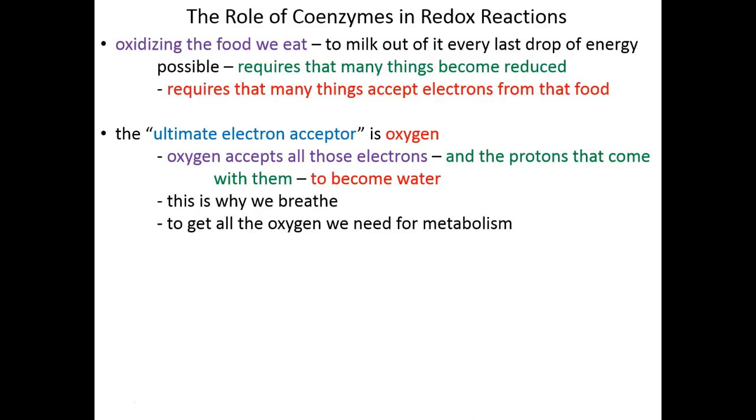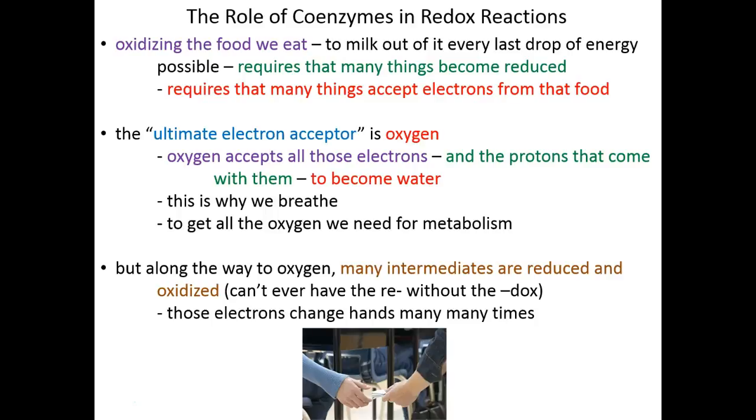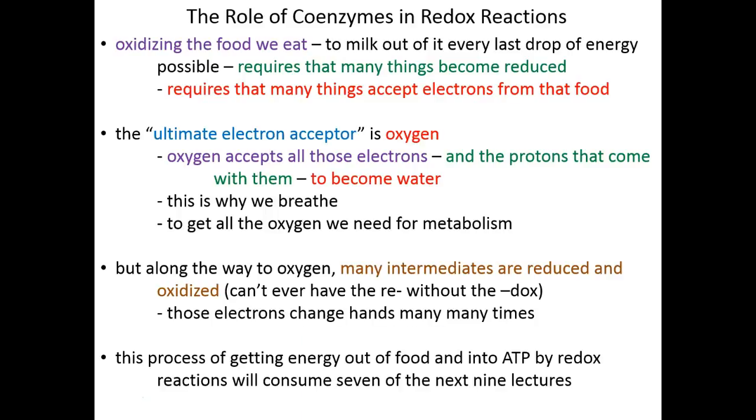Pretty amazing. So the only reason we're breathing right now, all of us, is to bring into our body wastebaskets, places to put these low-energy spent electrons from the foods we've eaten. But as those electrons slowly move towards oxygen, lots and lots of things are oxidized and reduced along the way, and that really is the story of metabolism, the story of electrons being shuttled from carrier to carrier, changing hands as they go, allowing us to build the molecules we need for life. So you can think of the electron as the stereotypical note that's being passed in the back room of a middle school classroom.